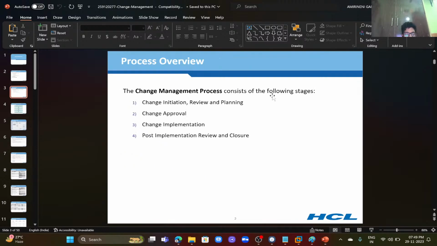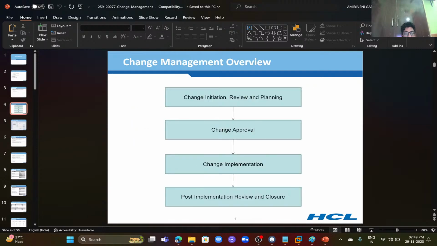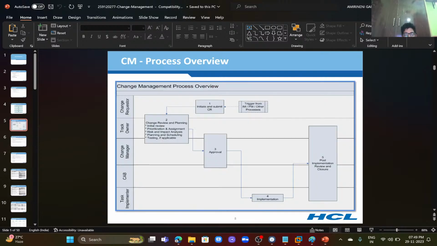The change life cycle runs through change initiation, review, planning, change approval, change implementation, post implementation review and closure. This is the process: change review, initial prioritization, submit, CR triggered, and other steps.